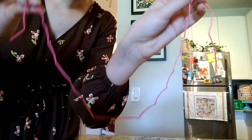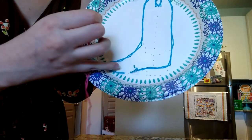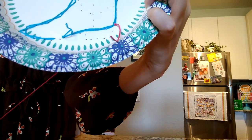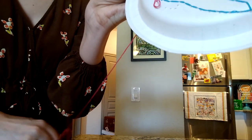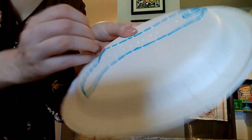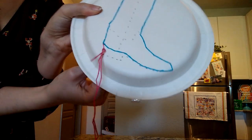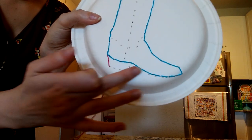Just like with the blue thread, I've put the pink thread on the needle leaving a little bit of a tail and tying a knot at the other end. I'd like the heel of the boot to be pink, so I'm going to place the needle and start stitches right in the corner where the blue ends and pull through. Just like last time, going in one and creating a stitch, going into the next hole in the back, and continuing the back stitching — going back instead of forward — and I'll keep going to make the heel of the boot.